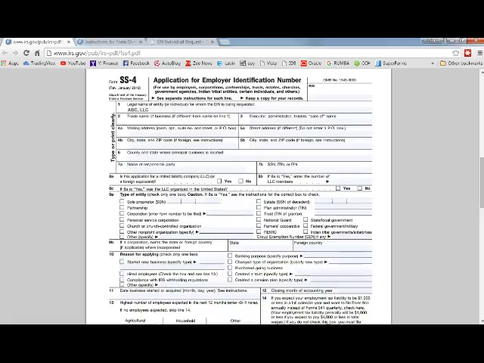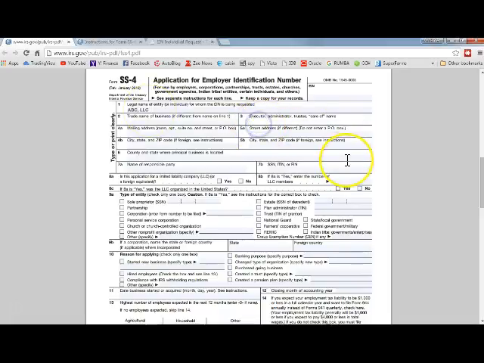If you file a DBA for your business, meaning you're conducting business under a name that is different from the name under which the business was organized, then you would use box 2. For now, let's assume that we are operating under the same name as we organized under.